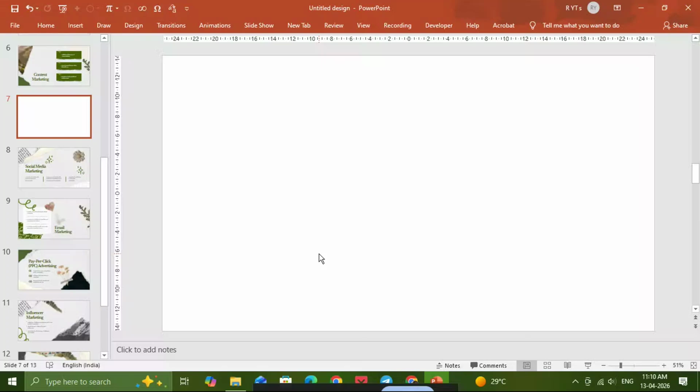In this video, I'm going to show you how to trace an image in PowerPoint step by step, even if you've never used the Freeform Shape tool before. This is a really useful trick if you want to turn a photo, icon, or reference image into a clean outline that you can customize, edit, or use in your slide designs. It's simple, fast, and you do not need any extra software.